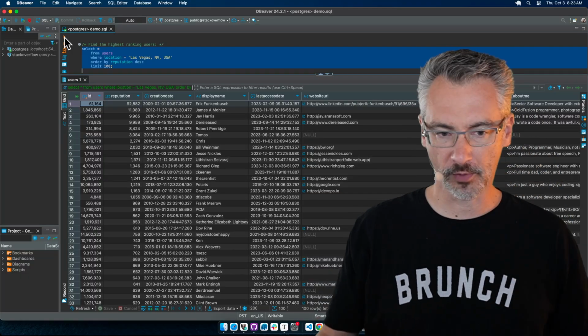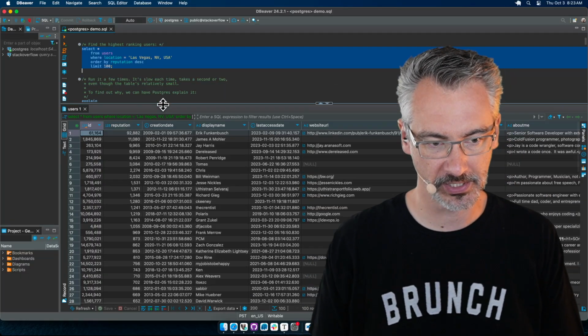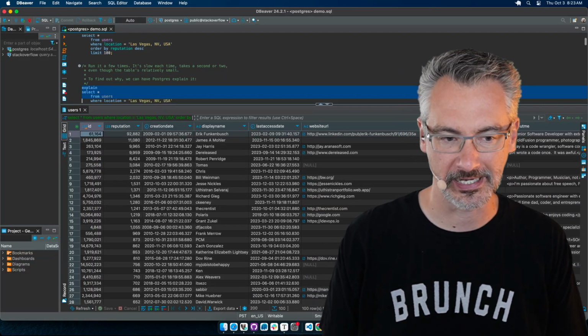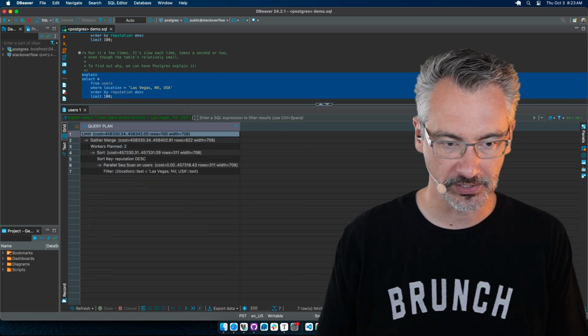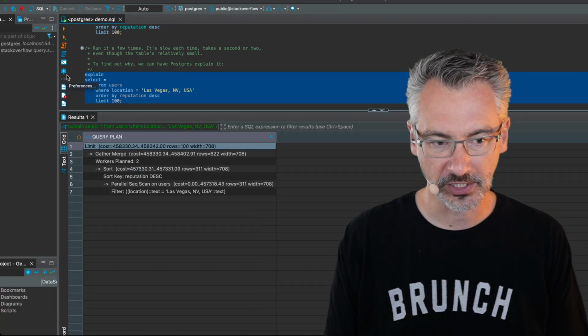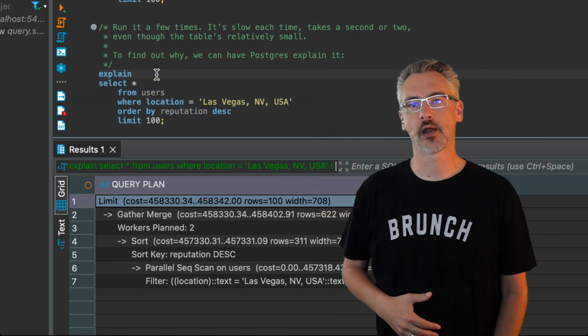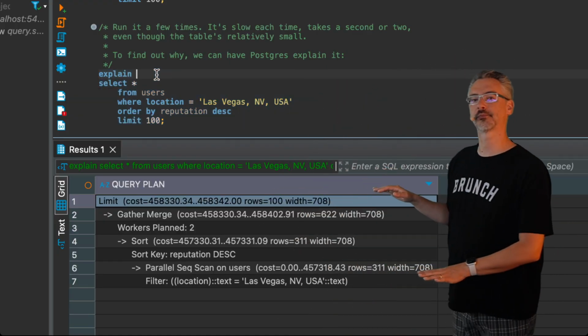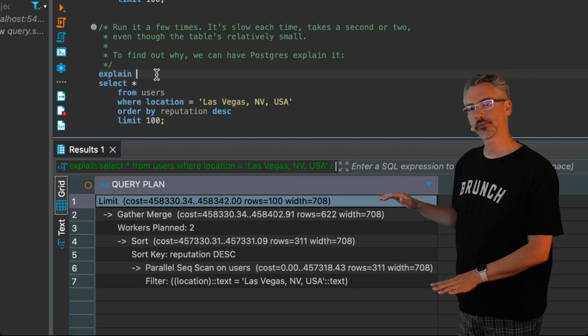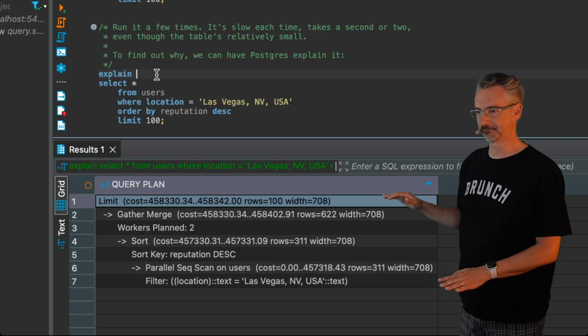To figure out what work Postgres is doing, Postgres has a built-in command called explain. I can rerun the same exact query with explain at the beginning of the query. And that tells Postgres, I want you to give me a written explanation of what it is that you did.